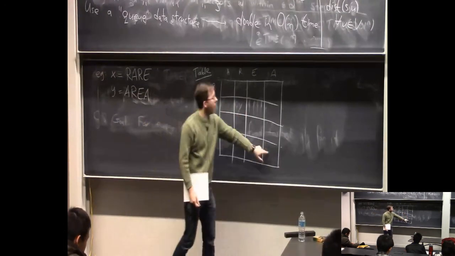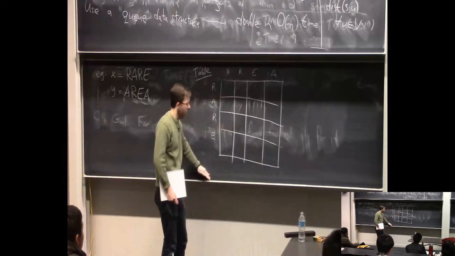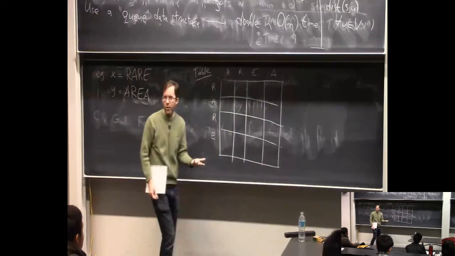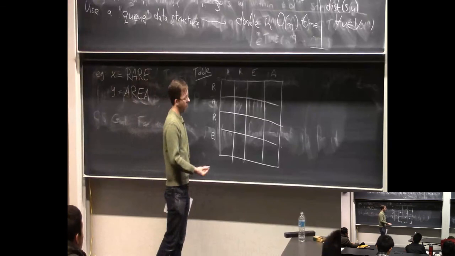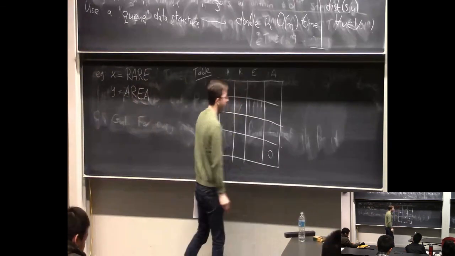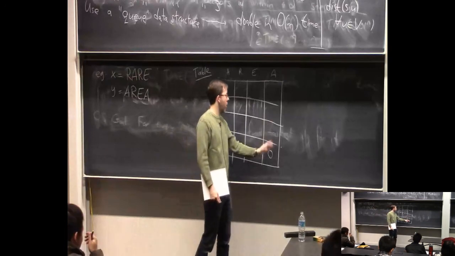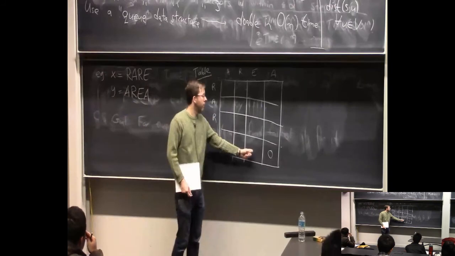So in this entry, I'm supposed to look at what is the longest common subsequence of this suffix, which is the letter E, and this suffix, which is the letter A. Well, if you have 2 one-letter strings, it's just 0 or 1, depending on whether they're the same or not. And they're not the same, so I'll write 0. OK, and now I can actually solve anything that's up or to the left of what I've already done recursively. So let's say I go to this entry.